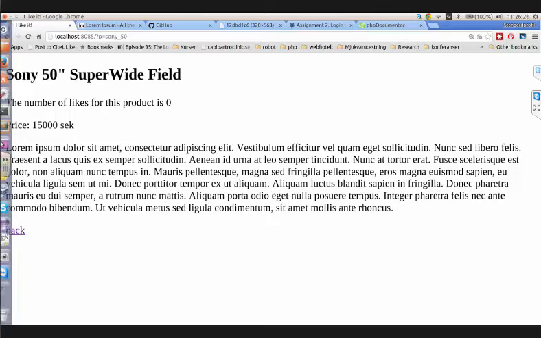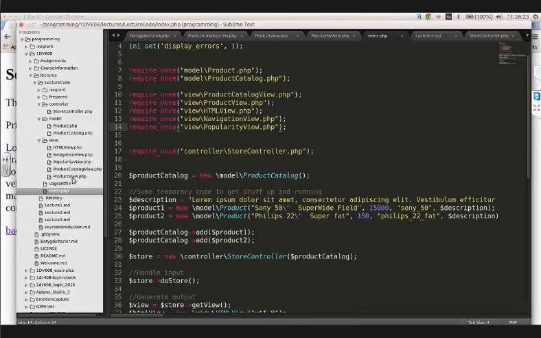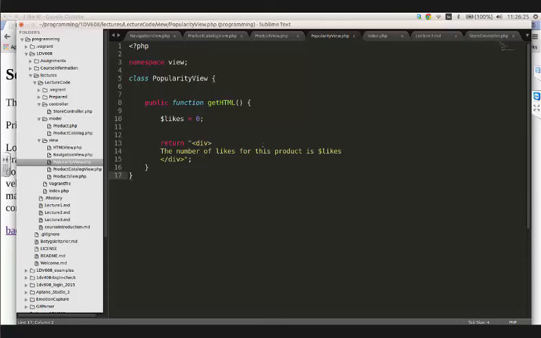So we need some mechanism for that. I probably should have some kind of form so that user can submit if they like the product or not. So let's create a form.